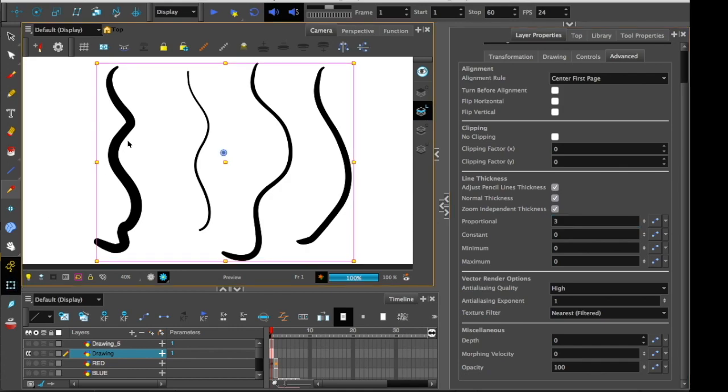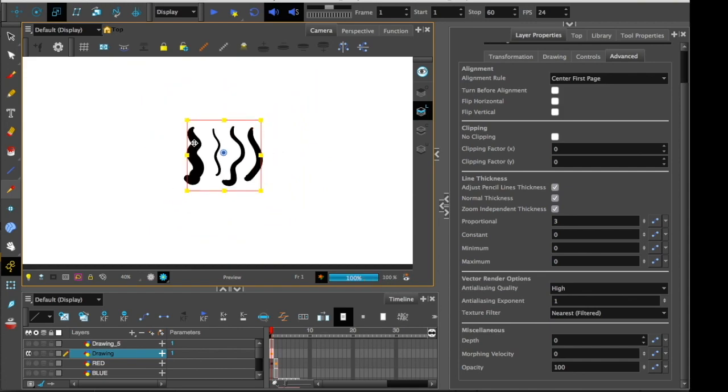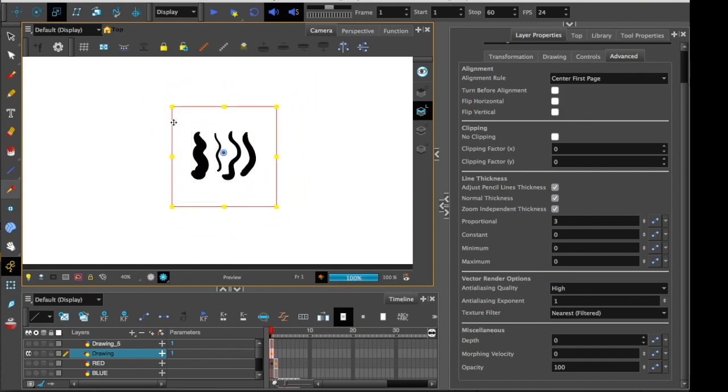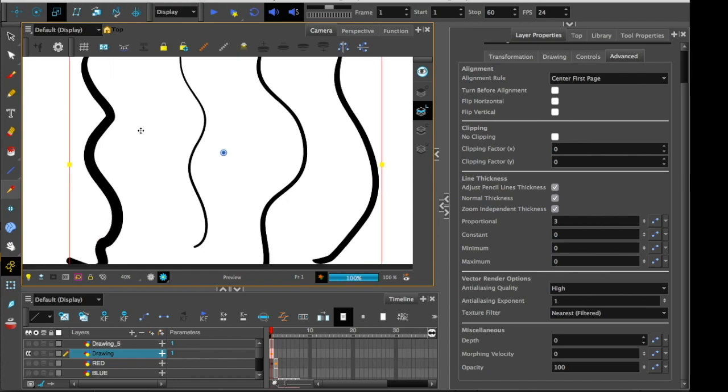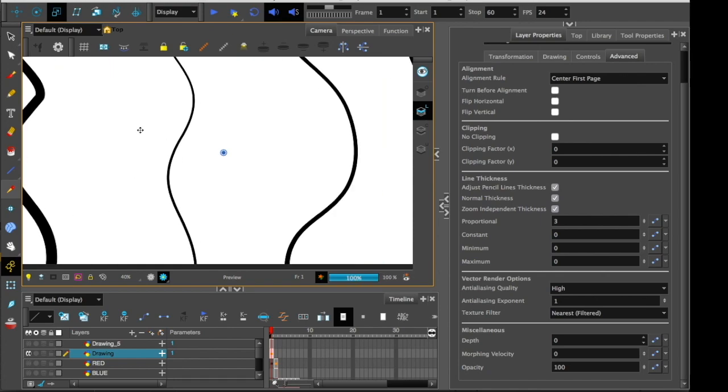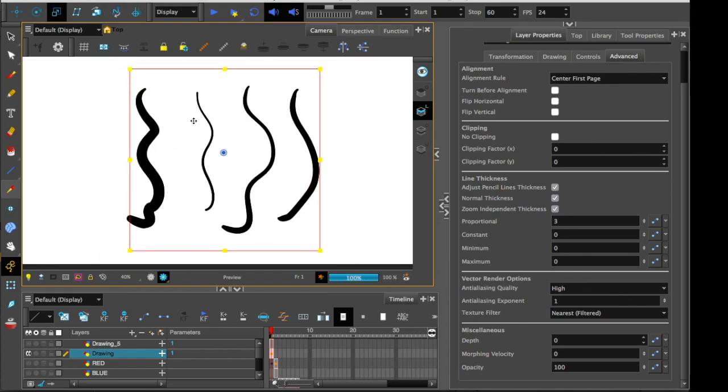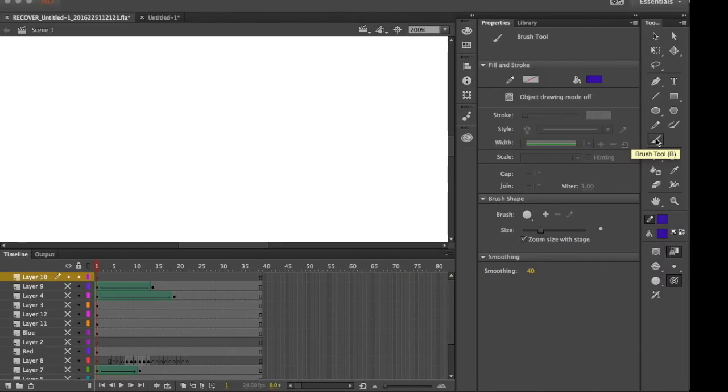So however I manipulate these lines now, if I were to tween them smaller, notice that they have indeed stayed the same level of thickness relative to the camera. So if I make them really big, they automatically thin themselves out to stay the same size. So that's very, very cool. It doesn't just work with tweening. If I was to physically pick up the camera and zoom in through 3D space to get closer to the lines, it will also auto adjust itself. And you get a lot of fine tuning with this feature. It's very, very handy.